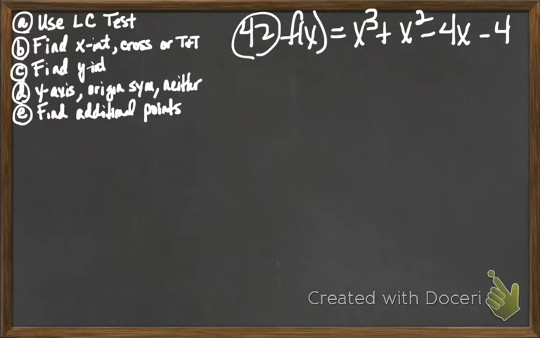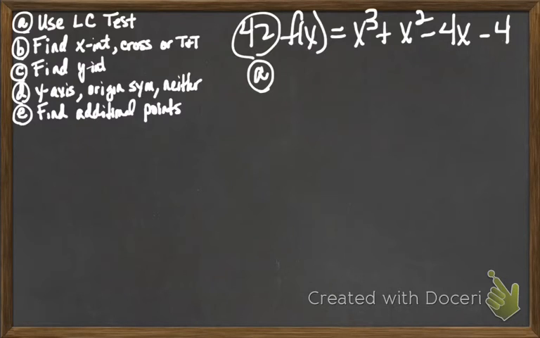A says let's use our leading coefficient test. So that means we need to determine, first of all, is the degree of this polynomial even or odd? It's odd. The highest exponent is 3. That's odd. So that means the ends of the graph are going to go in opposite directions. Then you have to look at the leading coefficient. What's the leading coefficient in this equation?